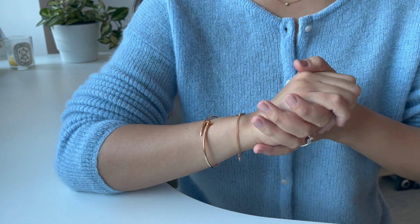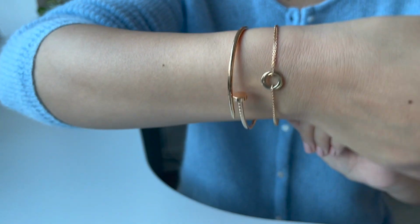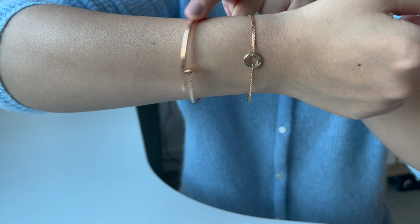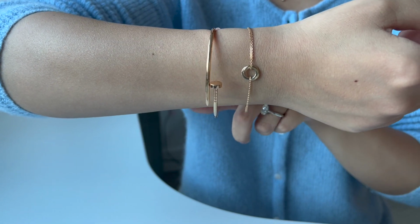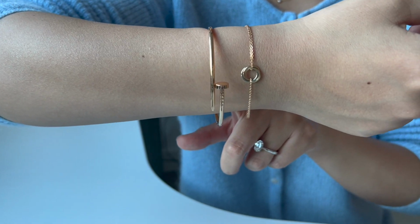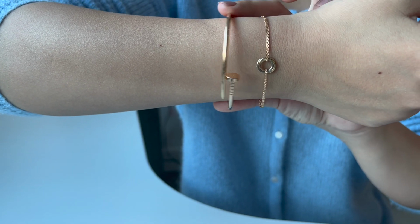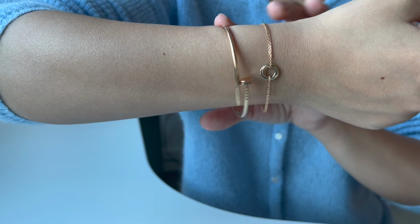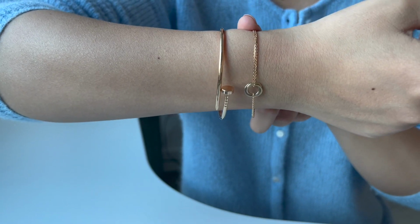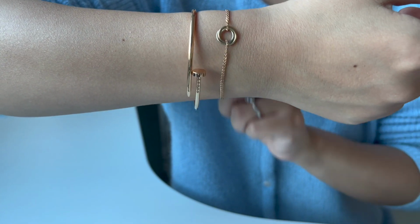So for the second category, I wanted to share the jewellery that I've been wearing every single day, both of my September jumpers. So first of all, on my wrist are two bracelets. I think this one needs no introduction. It's the Cartier Juste Un Clou bracelet in the small version, so the thinner version. This is pretty famous on YouTube, so you probably recognize it. And then on this side I'm wearing the Cartier Trinity Bracelet in the small model as well.